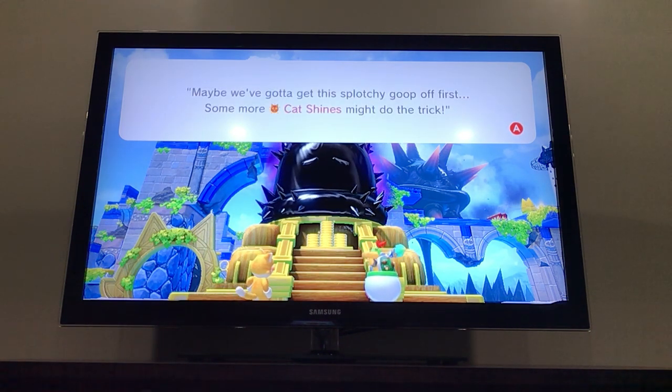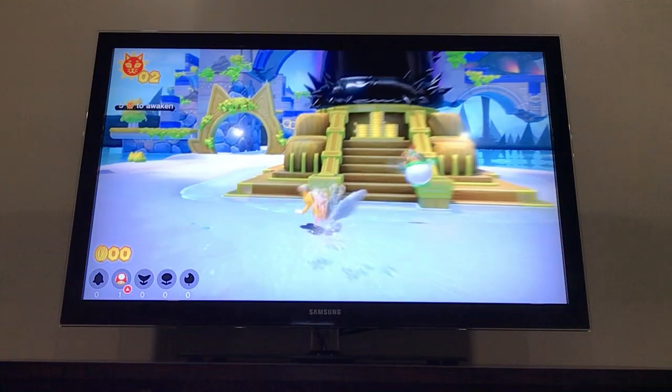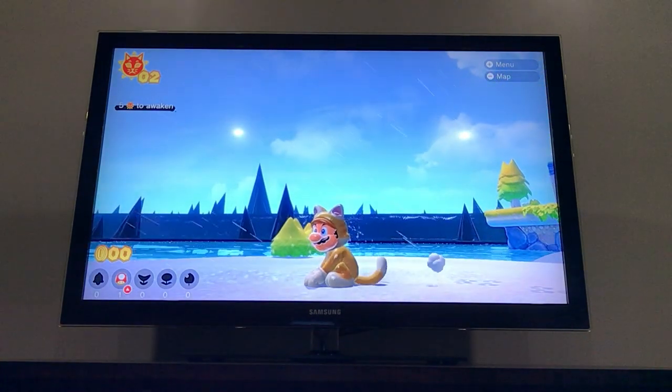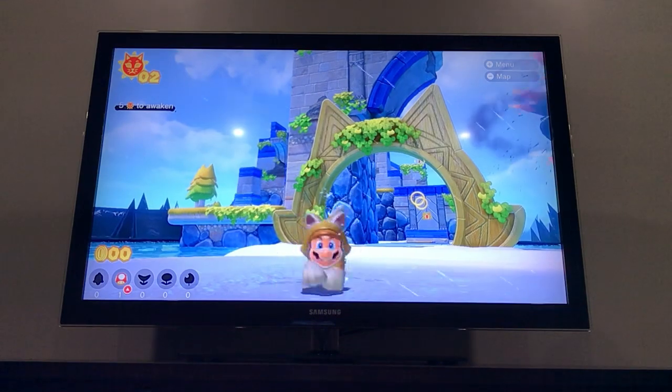Maybe we've got to get those Splendid Goof off first. Some more cat signs might do the trick. So we have to get 5 cat signs. I only have 2. Alright, we'll try to get them. What's over here? Oh, wait. Why is it raining? Did I do it at the wrong time? What's going on? It's raining.